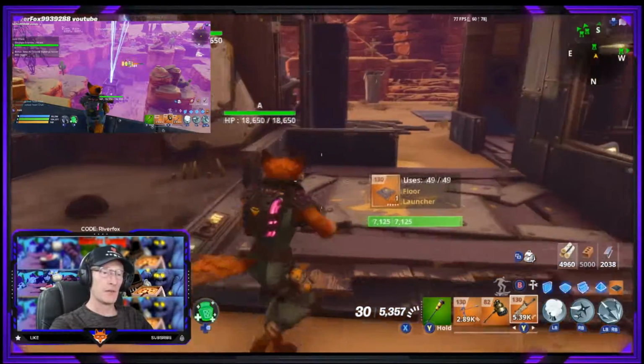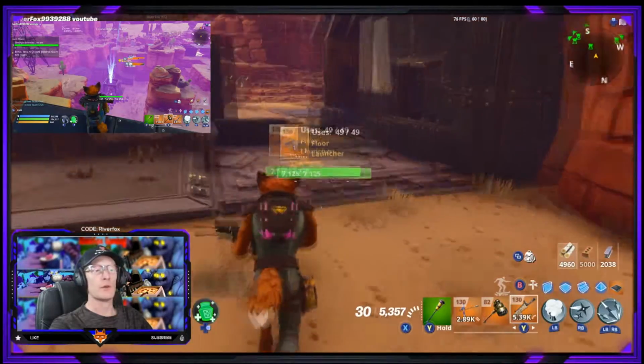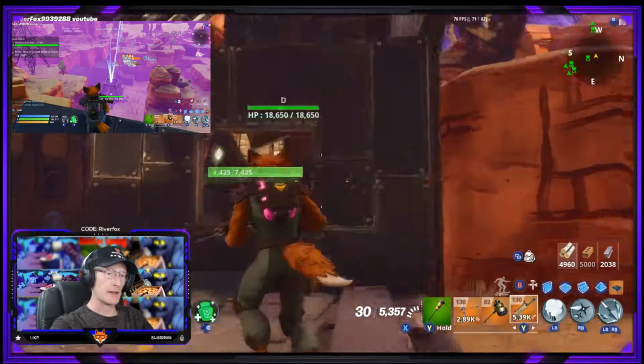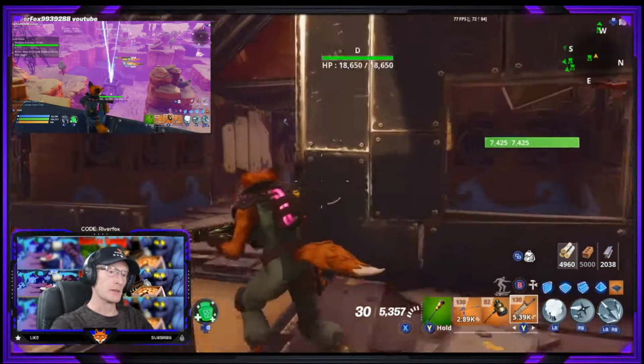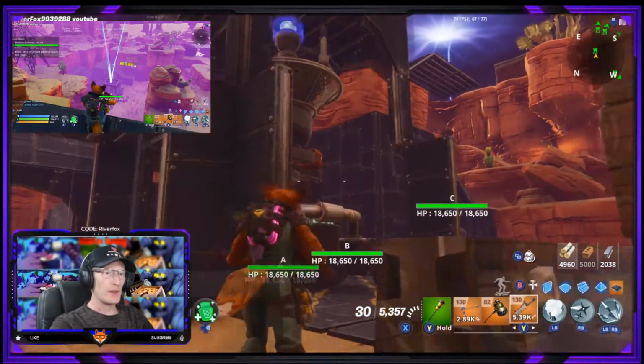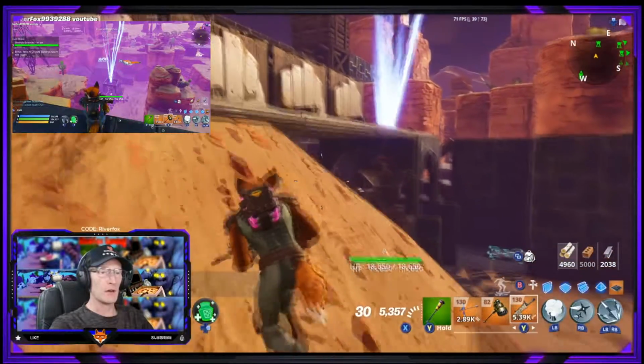But generally, if they do and they get flung over here, then they're going to head over to this point. So we have a floor launcher, which is then going to fling them into this box, which meets up with this tunnel over here. Now this is the smasher bridge, which I've set up for any of the smashers that come through.